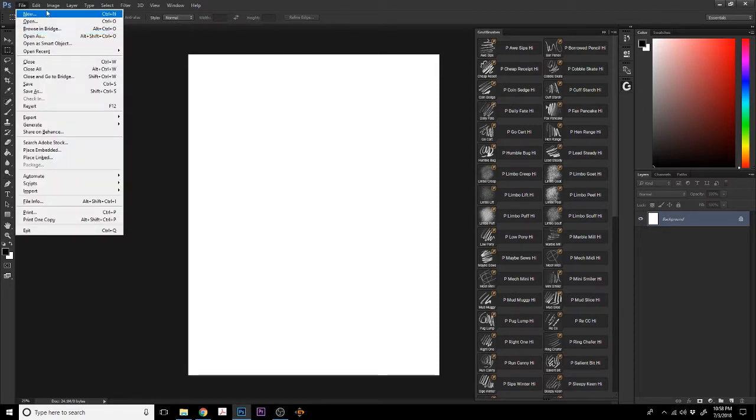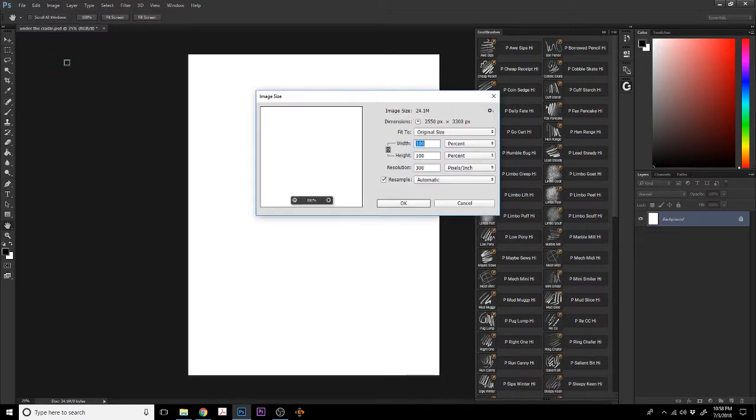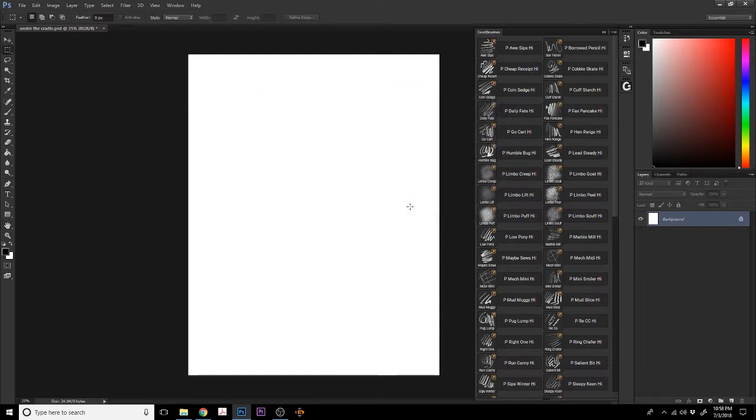And what we've got here is an 8.5 by 11 inch piece at 300 pixels per inch. You don't need to have it that big. Since I'm preparing this for our upcoming book, Parallax, I'm making sure it's print ready. If you're heading for the screen, then you just want to concentrate on pixels at 72 pixels per inch.